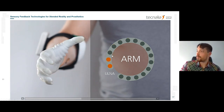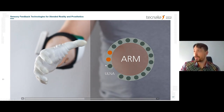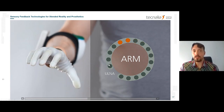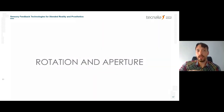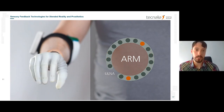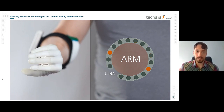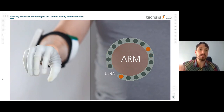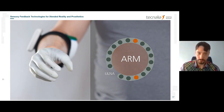You can see here the example of when the hand is fully open. But similarly, and this is what is very interesting, these two are actually decoupled. So in a sense, you can half close the hand, these two will come closer together, and then rotation will be coded in the same way, which you can see now in this video. Basically, the hand is half closed, these two active pads are further away from each other, but the rotation is still coded by the rotation, which is very nice and makes it very much intuitive.